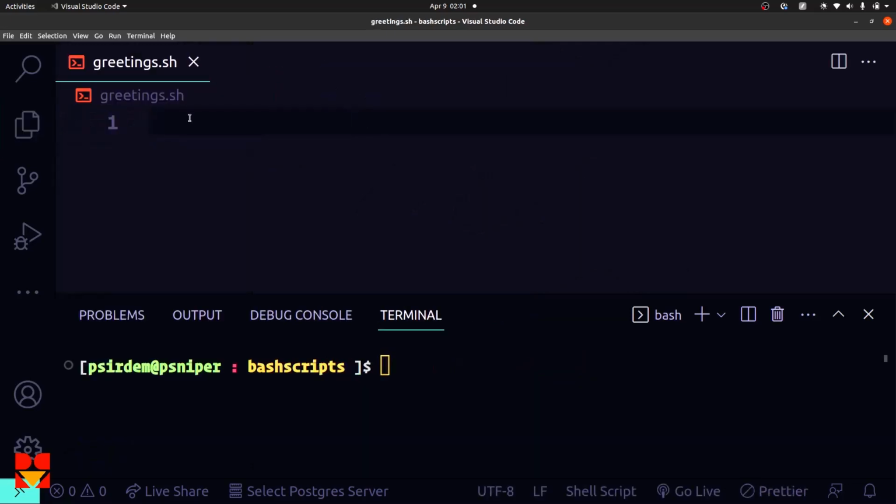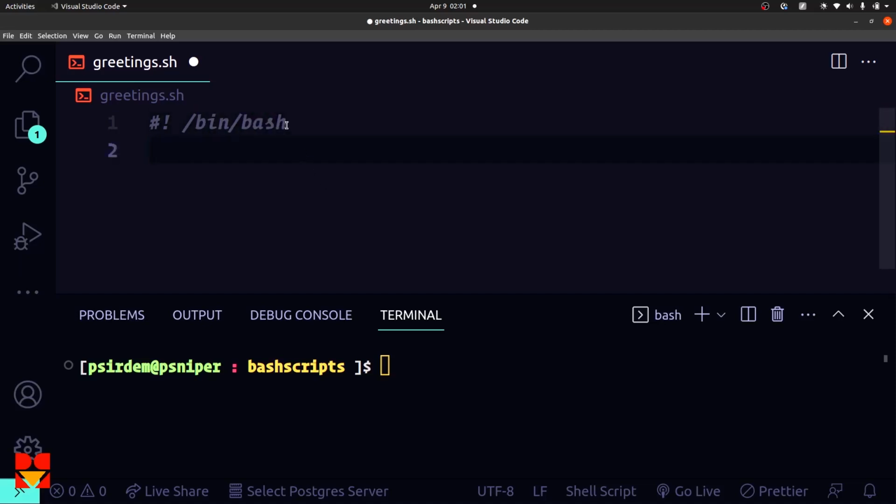So I can clear the screen and then open it up in my text editor. Once this is done, we want to declare our shebang. As I said earlier, the shebang is used to determine the utility you want to use to run the set of commands beneath, and you show the path to where the utility is. In this script, we want to use bash, the Bourne Again shell, to run the script below. There are several types of shells: you have the Z shell, the C shell, the fish shell, and others. We want to use bash, the Bourne Again shell, to run the set of commands.